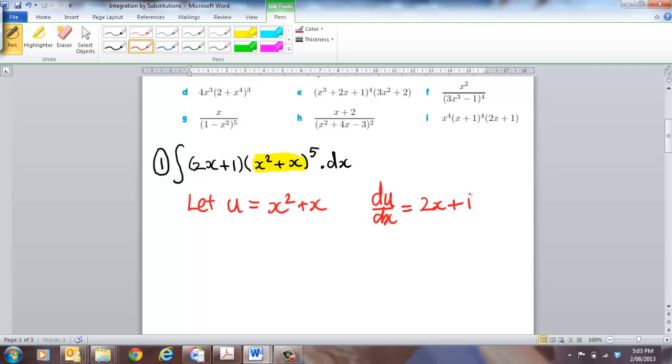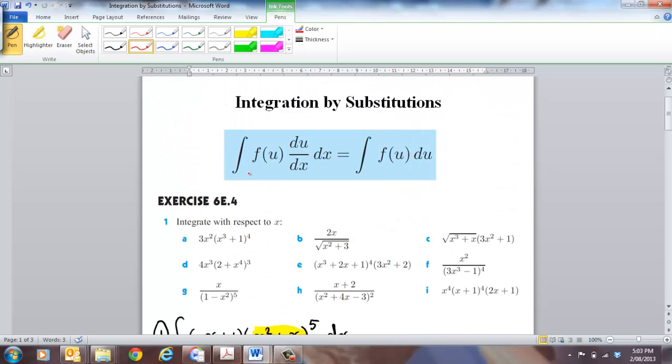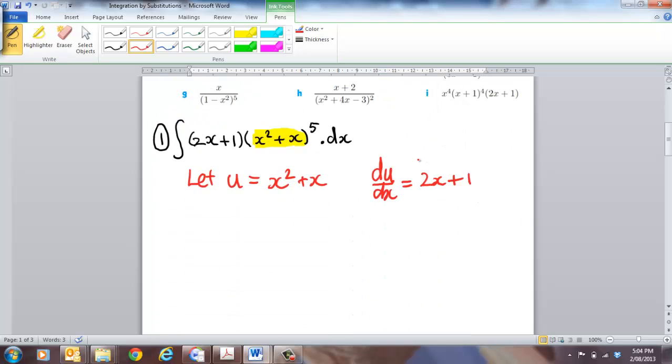Alright, so what we're looking for here is, in fact, we're using our rule up here, the function times by the derivative du dx times by dx. Now, obviously, the dx's go out and leave us with the function f of u with respect to du. Alright, so this is what I'm looking for. So I need to identify in here that this thing is in fact my du dx. So if we look at that, that is in fact this here. So that is my du dx. So that's what I'm looking to try and use.